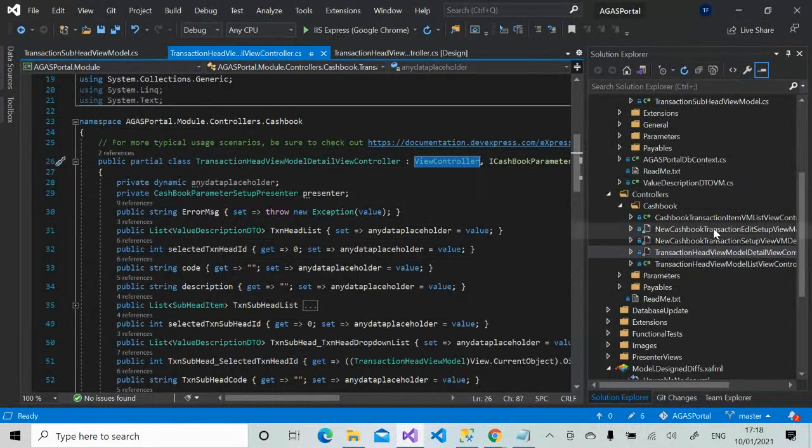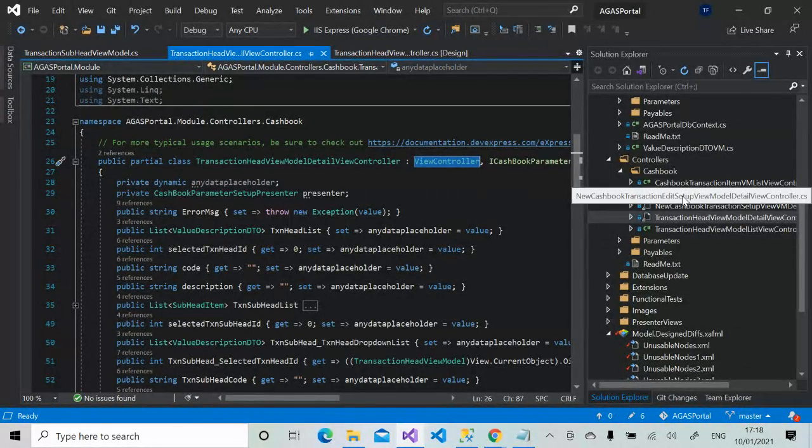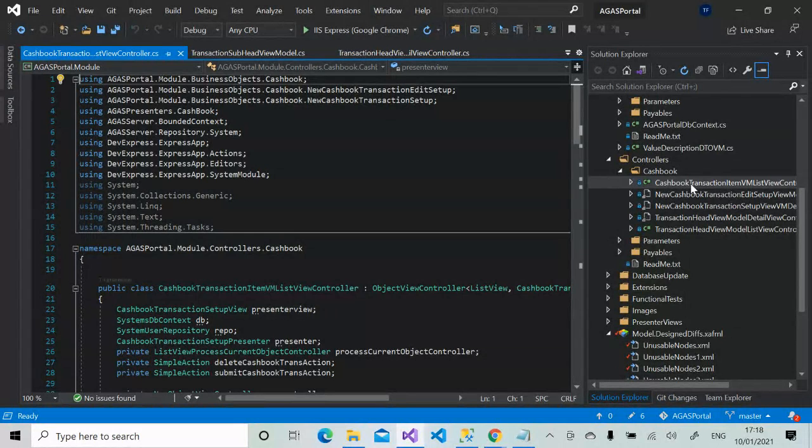So immediately I know I have the code in some other places.